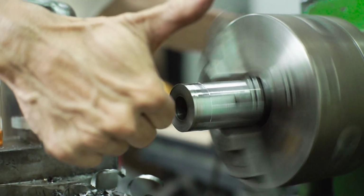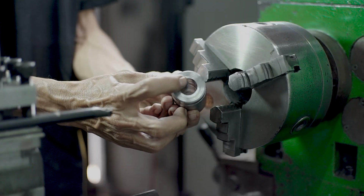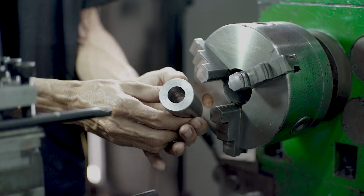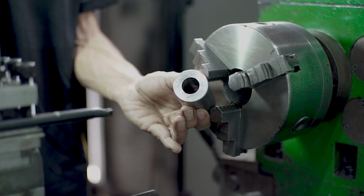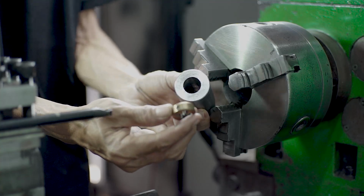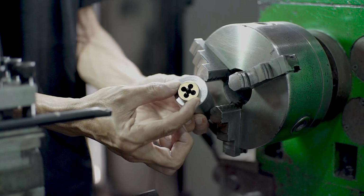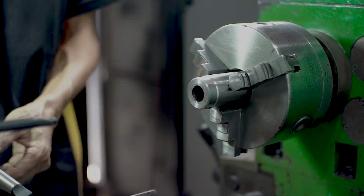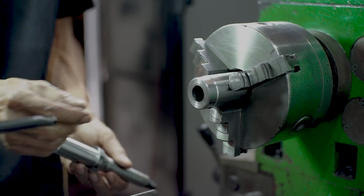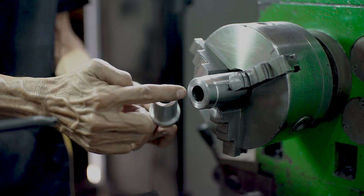And be careful when you're turning this, you don't want the size to be bigger than the first structure, because it's going to cause pretty bad wobbling. So you also have to be careful when you're making the housing for the die. It has to be a nice fit.